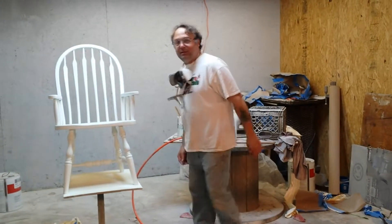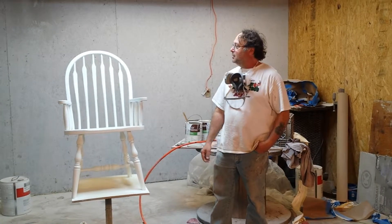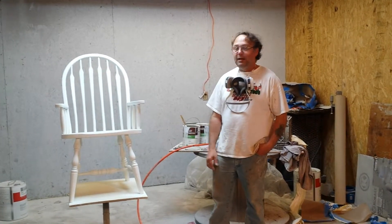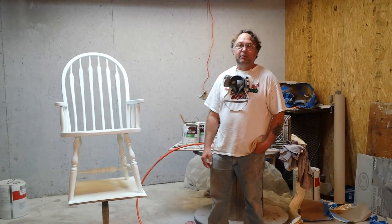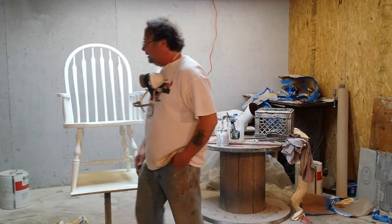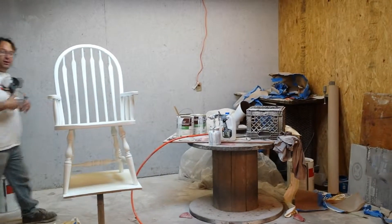The chairs have been stripped, they've been sanded, they've been primed with Kills — the shellac-based product. It works best as far as I'm concerned. We are putting on some pre-cad material right now. We've got two coats of pre-cad on, and I'm going to spray a coat and demonstrate if you want a nice looking chair.